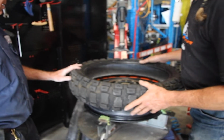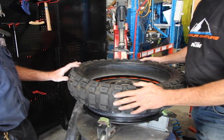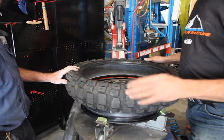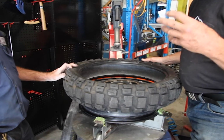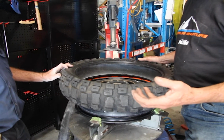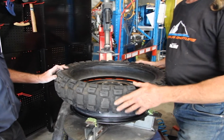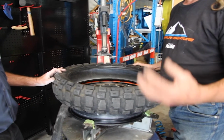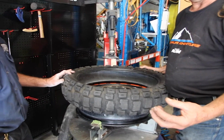Right, ready to go now. Okay. We're going to put this tyre back on. We've just taken a standard tube out of this tyre. We're going to replace it with a heavy duty tube. One of the things that happens when you're putting heavy duty tubes in is generally as you're putting a heavy duty tube in and with a full circumference heavy duty tube like we have here, as you fit the tube in, it may look a little bit as if it's too big, but you have to remember the tube will expand and bed into where it has to go.